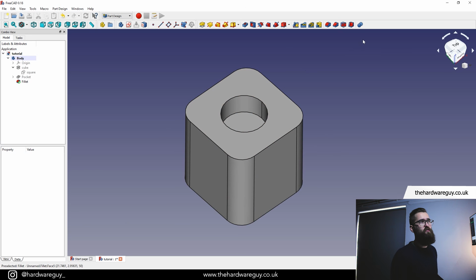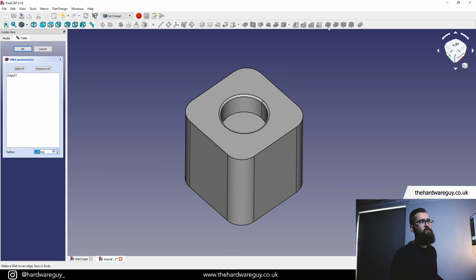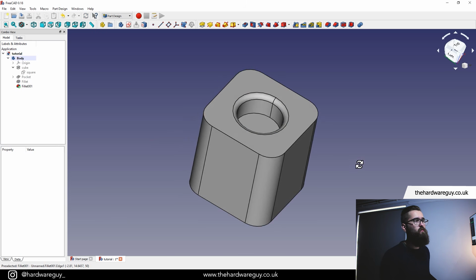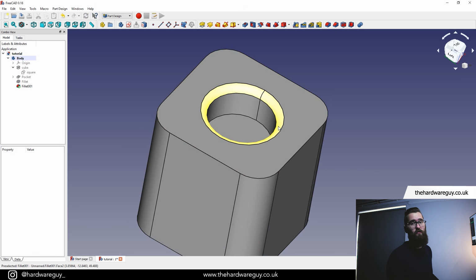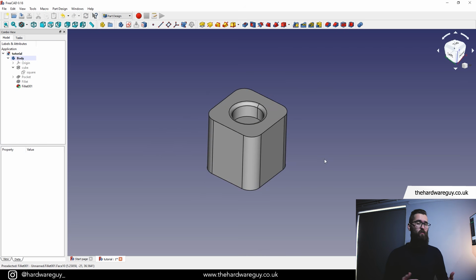You can pretty much use the Fillet Tool on any surface. You can use it on the edge of the circle, for example. So just to show you, if I click the edge of the circle, come up to fillet, you can use it there also. So we could try something like 2.5 and hit OK. And there we go. We've rounded off the edge of that circle as well. And that's basically it. That's all there is to it.